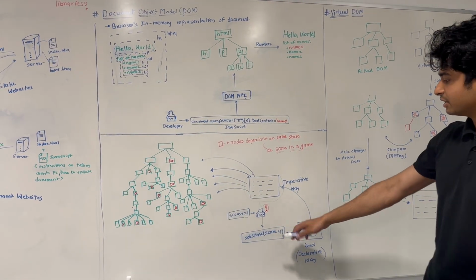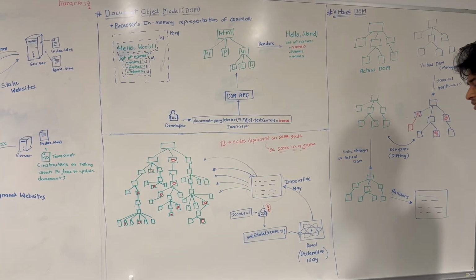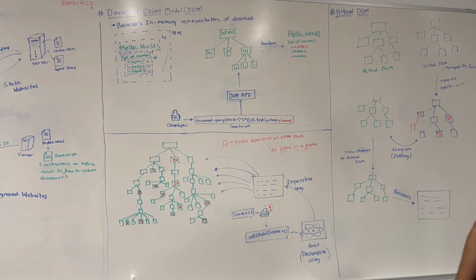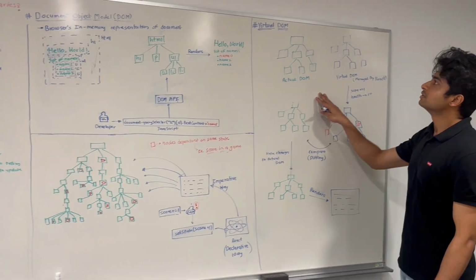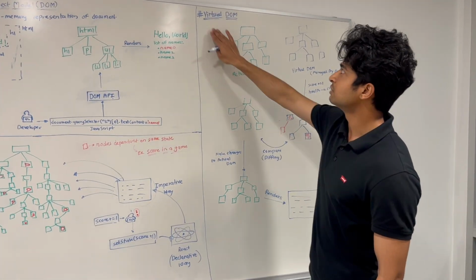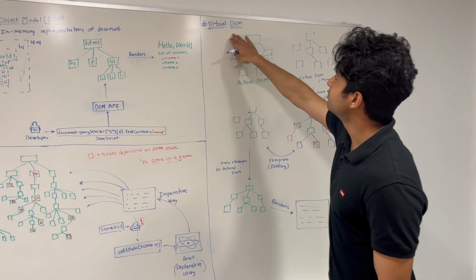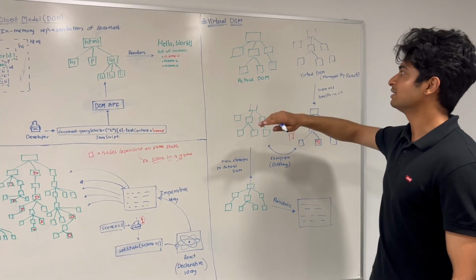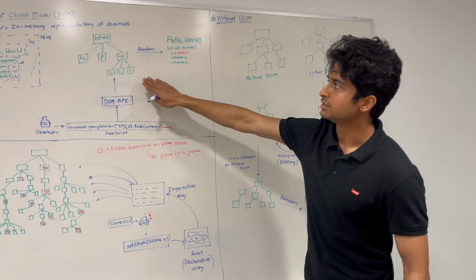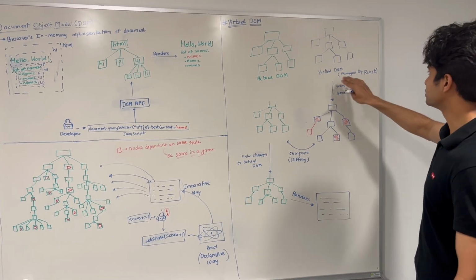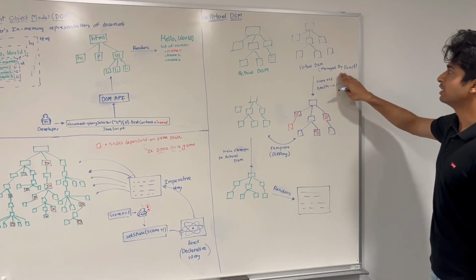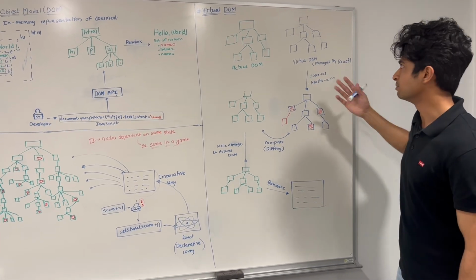And now it looks pretty nice, and it sort of looks like magic how it is figuring out all the dynamic changes. So let's see how it works. React has this idea of a virtual DOM, and it is basically what it sounds like. We have an actual DOM, which is an in-memory representation of the document, and then React creates its own representation, the virtual DOM, which is managed by React and stored inside JavaScript memory.